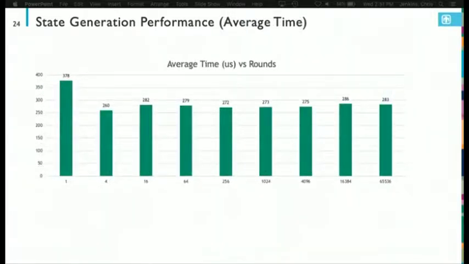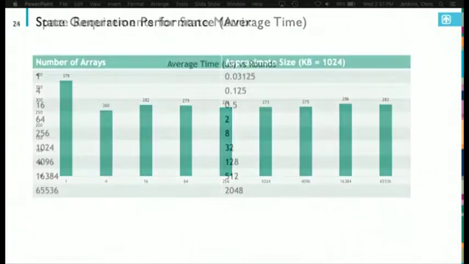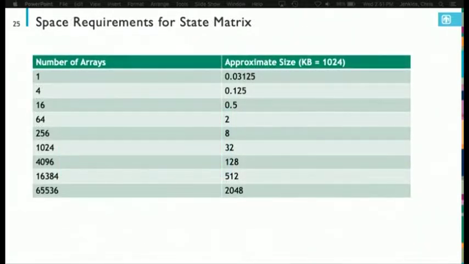And then we look at the time it takes to generate one round or one array, on average, in steady state mode: it takes around 283 microseconds. And then looking at the space for this, if you wanted to have a state array of 65,536, it takes around 2 megabytes. Now, there are some microcontrollers which do have less than 2 megabytes, so that may not be an option, but we think at 2 megabytes, most devices will have space for a state array.